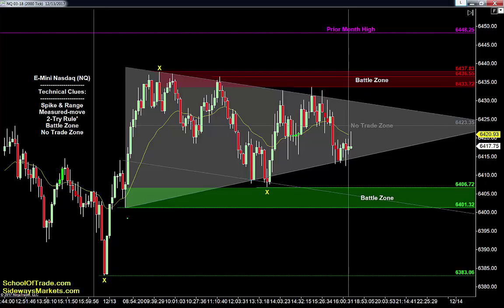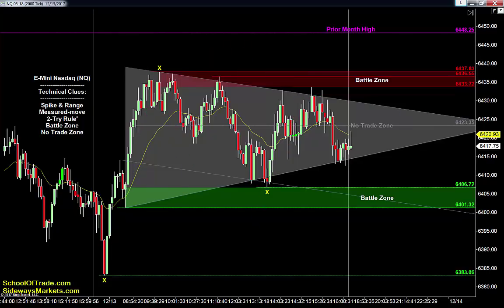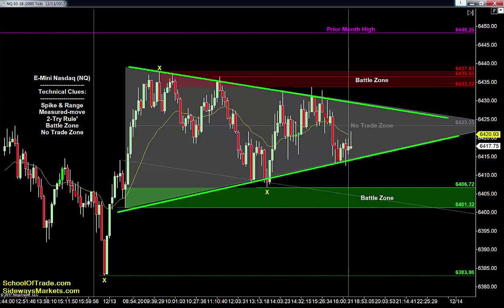Was it yesterday morning? Yeah, it was last night's newsletter. Strong move up, right? Obviously pulling back, trying to retest the high. They fail. That causes falling resistance. The bears clearly tried coming off that high, but they couldn't hold it, and it ran higher. They go back, they try it again now. Can't get through the highs again. This now was one try, two try. Buyers tried twice. Now we have rising support, falling resistance. Moving average is somewhat flat.